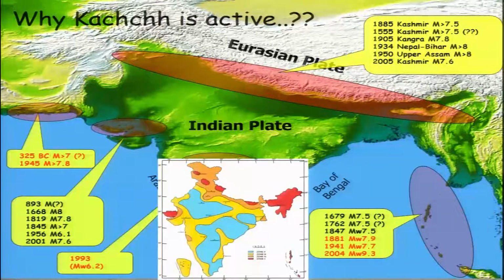Now, based on these earthquakes, as we have discussed, the Himalayan zone is sitting in zone 5, and also Kachchh, which is quite unusual to see, that a small patch of land in this whole Indian subcontinent is sitting in zone 5, and this is because the area has experienced large magnitude damaging earthquakes in the past. The event of 1819, which has been named the Allah Bund earthquake, which occurred on the Allah Bund fault, was quite unusual in terms of the damage as well as the landscape which got changed after the event.